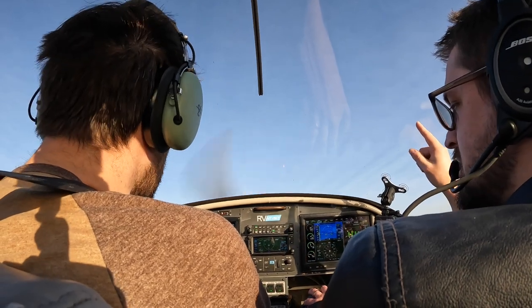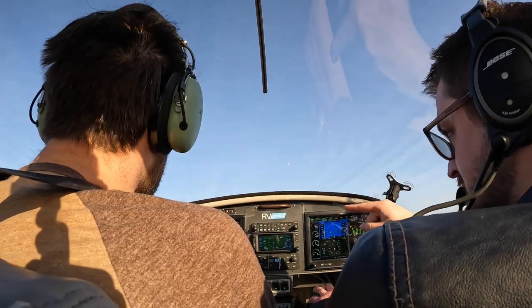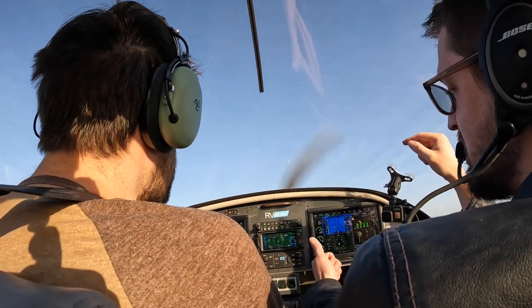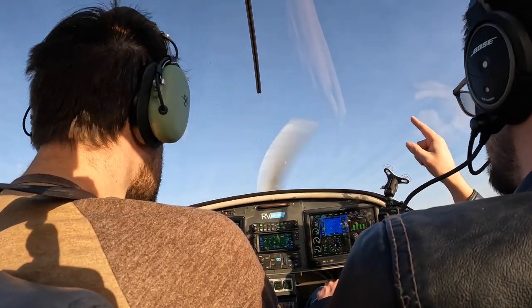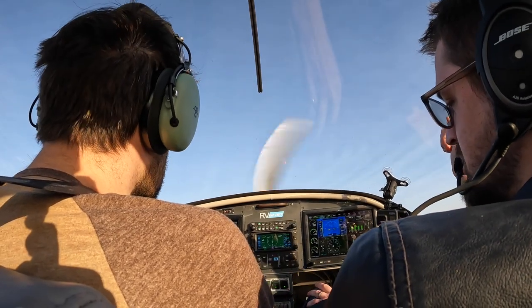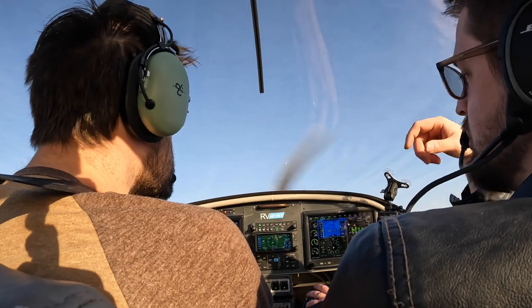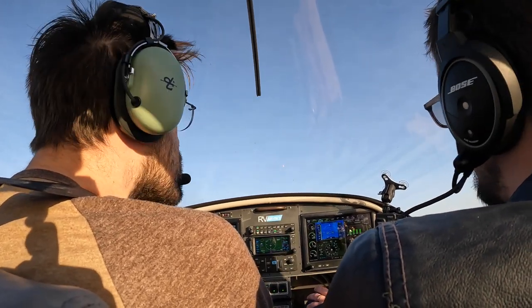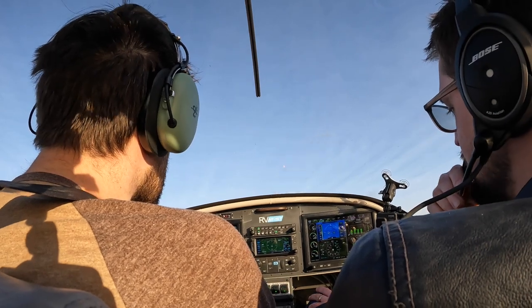Yeah, but everything else is good. Checklist, the declare, the ELT. The forced landing procedures is essentially what you were trying to do with E and execute. Okay, but forced landing procedures, making sure that we get everything secure with the engine, with the electronics, get the door open, and prepare for any impact. And then G, getting it on the ground.